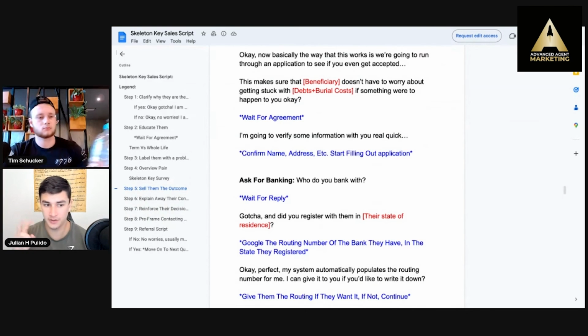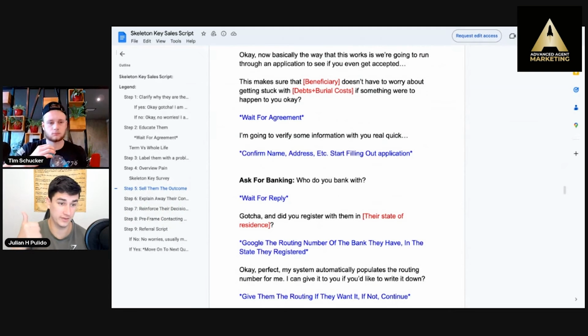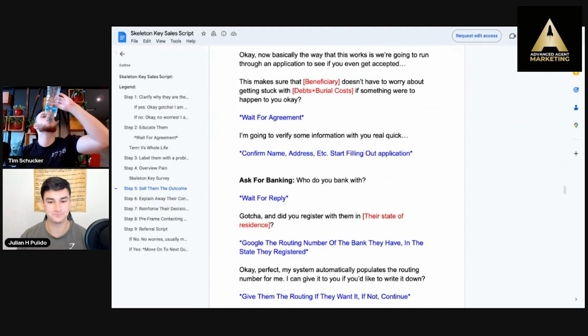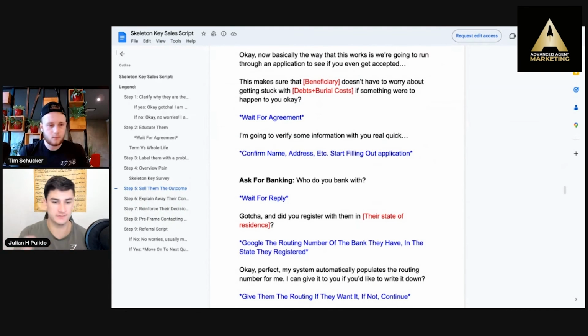And so if they need to think about it, it's because you're garbage or they can't afford it typically. And there's always some level of uncertainty, and you just got to find out where that uncertainty is. Is it in the product? Is it in the price? Or is it in you? And if you can cover those 3 bases and make sure that there's no disconnect on what they do or don't need, then you're going to be able to get them to move forward with the deal.